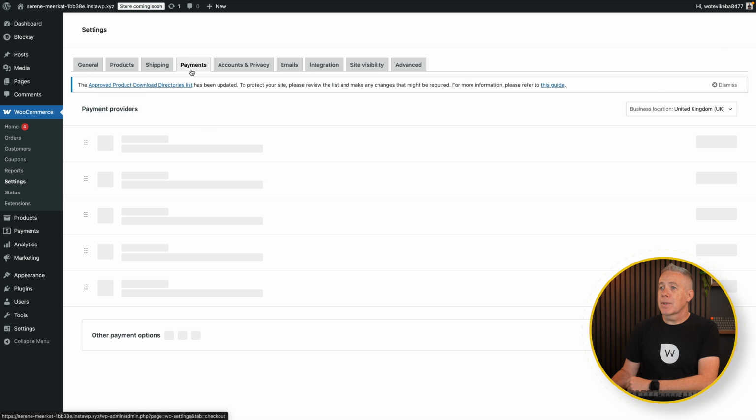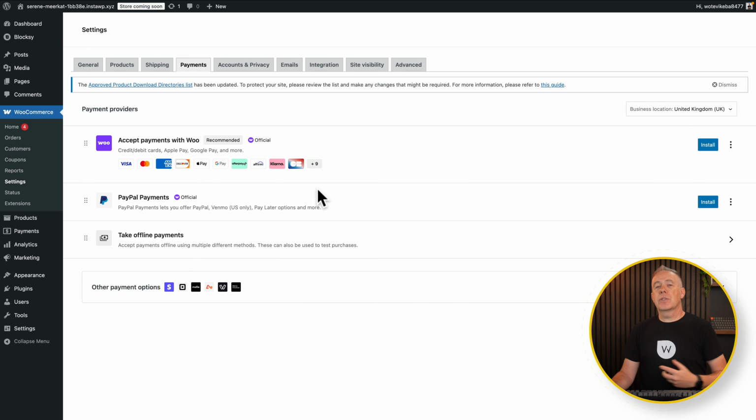Come into Payments. And inside here, you've got options to specify how you want to get paid. Most of the common ones are going to be things like PayPal, Stripe, and so on. There are other payment options available. Some of these may incur costs depending upon what you want to set up. But for our example, we want to set things up to test things out. So we're going to take offline payments. But once you enable things like PayPal and so on, you simply have to put in the relevant details, which PayPal or Stripe or whatever will supply you with, things like your email address and so on.